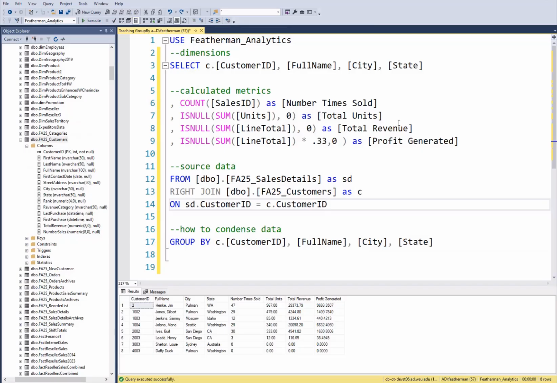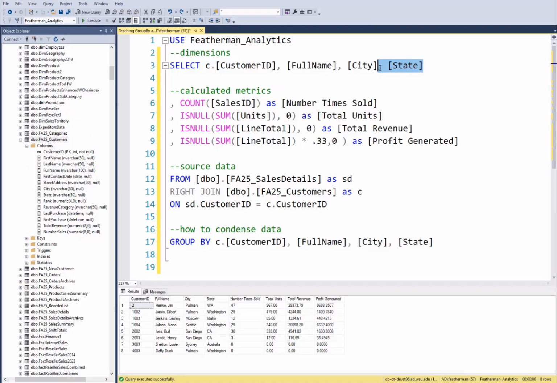Now in Power BI, you can make a hierarchy and people can drill down or roll up, and we'll do that, of course. But here, it's very interesting that the calculations can all stay the same, but you could change the number of rows based on your dimensions.